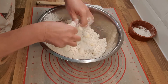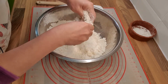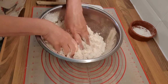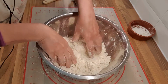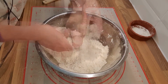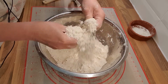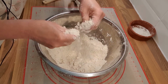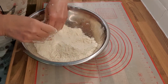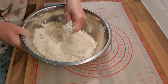So we're going to use the rubbing in method. The butter has to be very cold, yeah? And we rub it until we get fine breadcrumbs. Use your fingertips to rub it, somewhat like this, but you still have a bit more to go. There are still large pieces here, so you use your fingertips, not the palms, because you do not want to melt the fat. So now we have something like breadcrumbs, yeah?